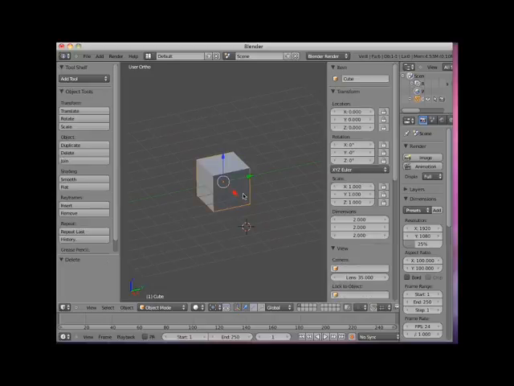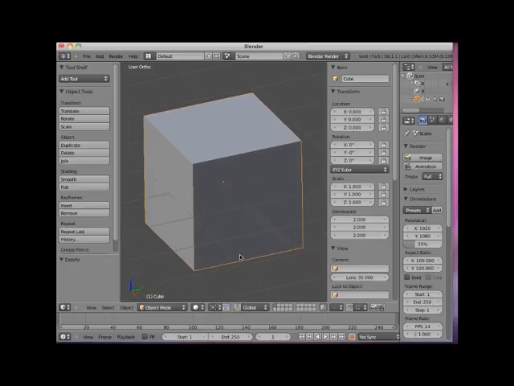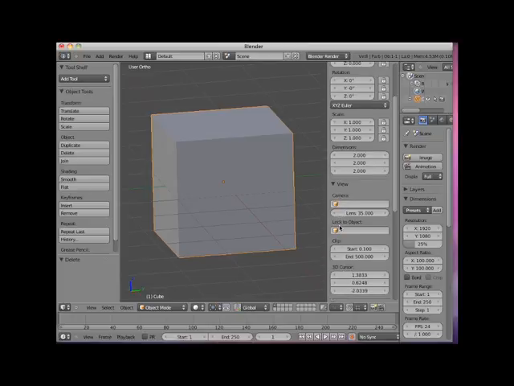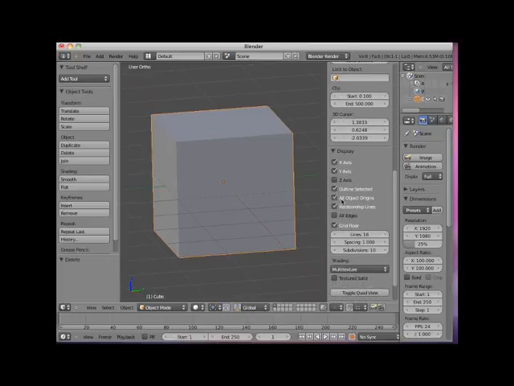I'll select the cube object, turn off the Translate Manipulator widget, and zoom in a bit so that you can see this better. The cube's center point, or origin, is this small dot located in the center of the cube. It is by default not visible unless you select the object. You can make all of your object origins visible, even when not selected, by checkmarking this Display All Object Origins checkbox located in the right Properties panel of the 3D Editor viewport.